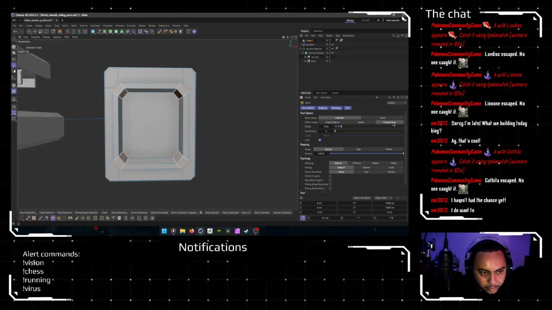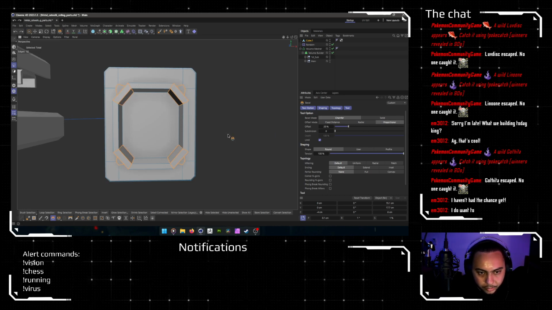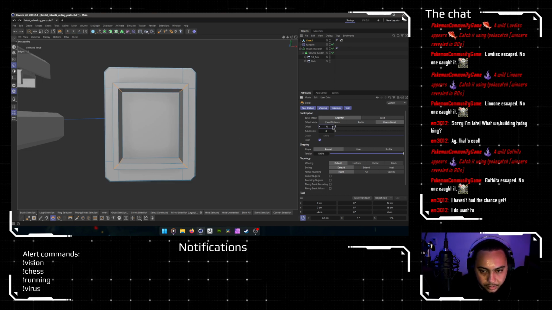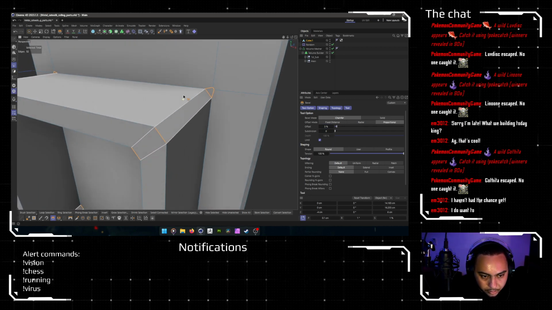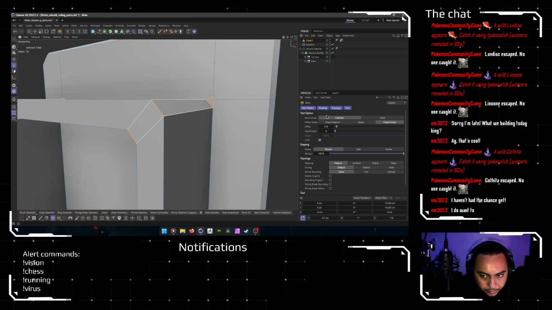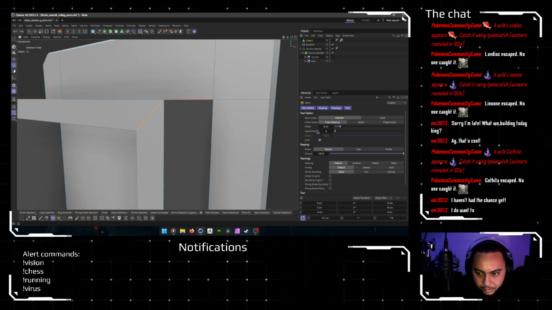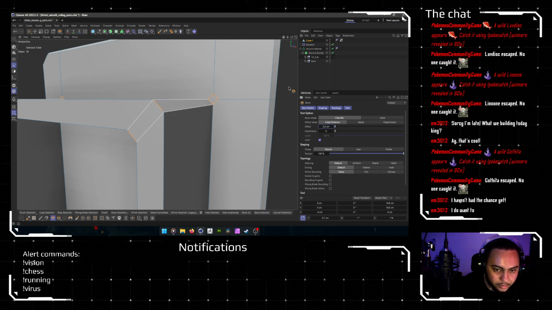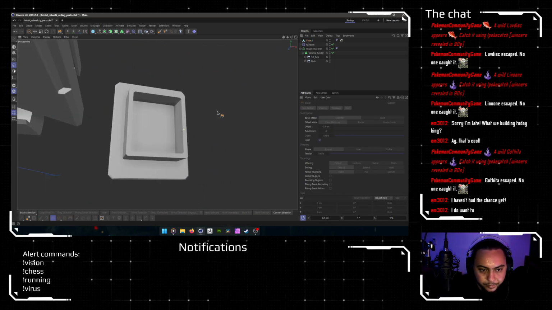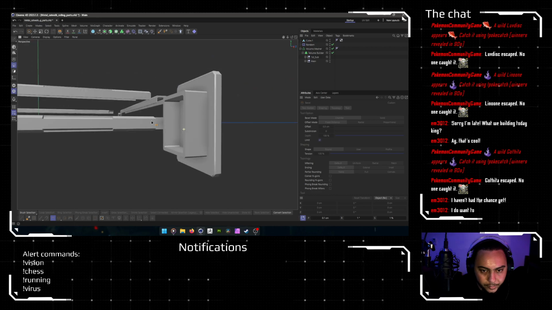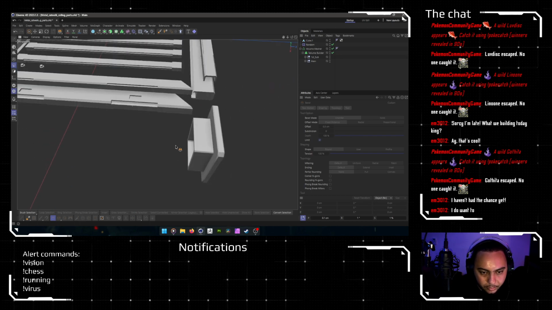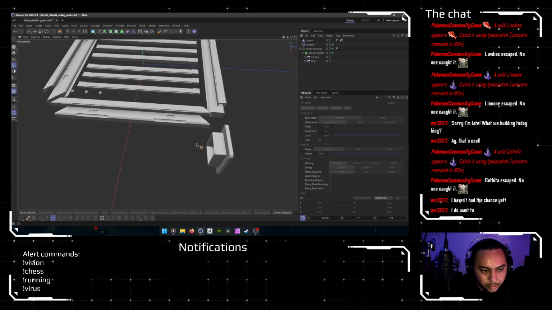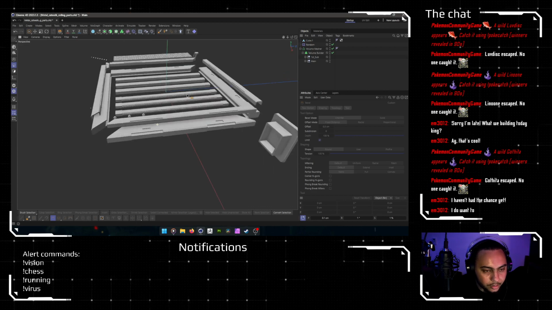Right, proportional. Keep it fixed distance. Yeah, that looks alright. Now I just need to make the beam itself that's gonna hold this.